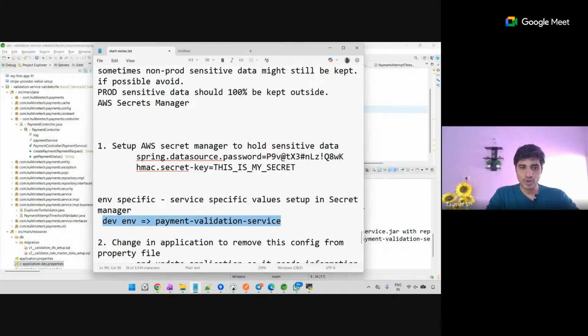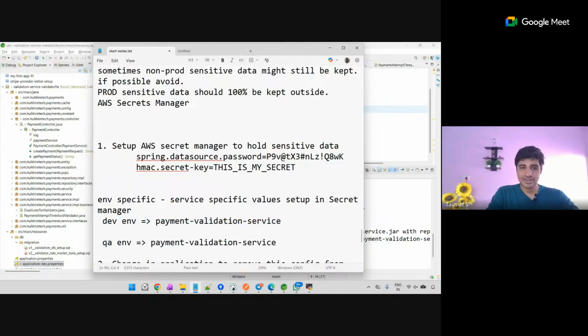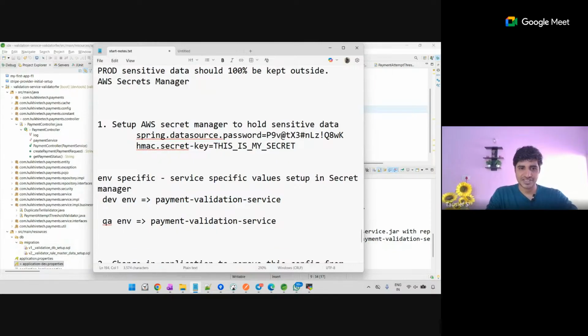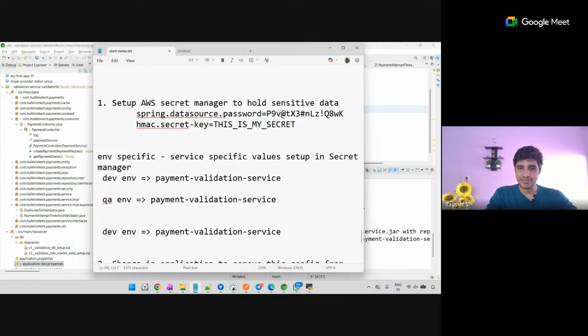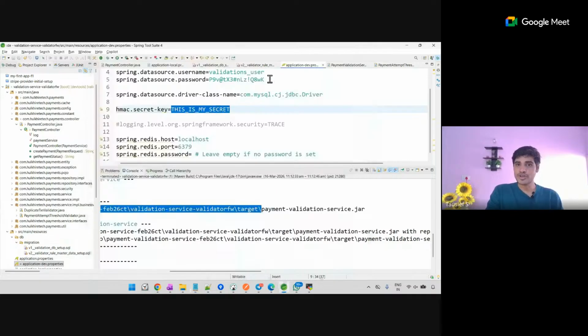If you want to set up the QA environment, you will have to create a new store, the QA environment for this one. Let's say you are setting up some secret for the Stripe provider service. You will create a new secret store, the dev environment for the Stripe provider service. So please be aware, based upon your property file, you are setting up the values, and accordingly your changes will be there.